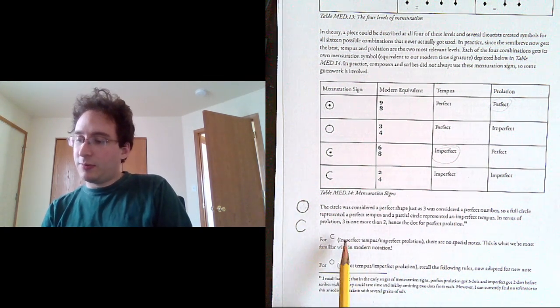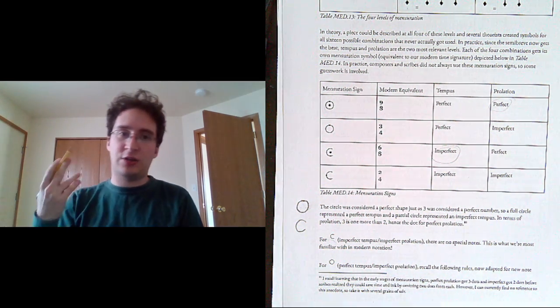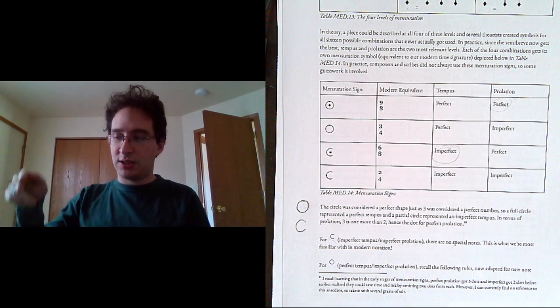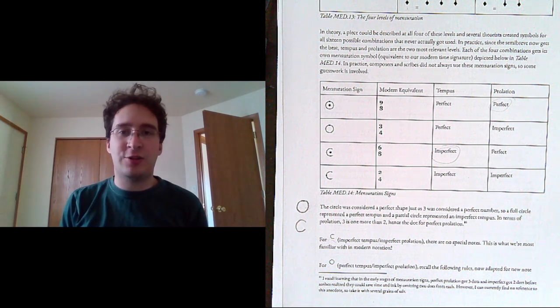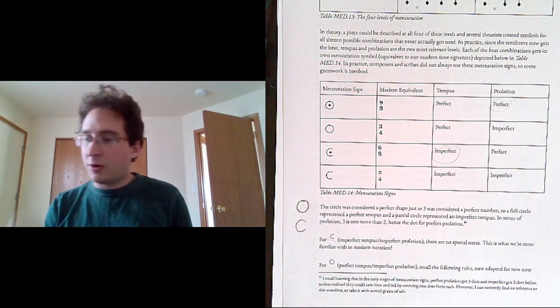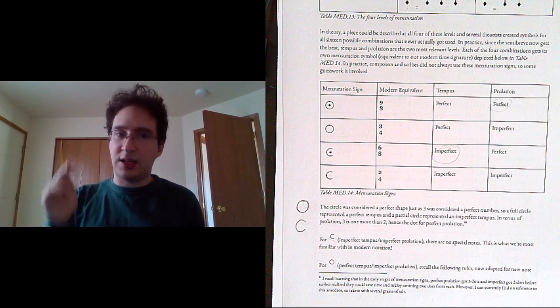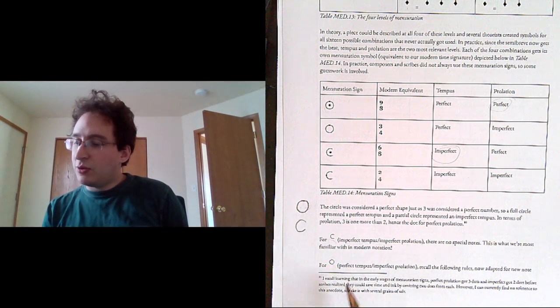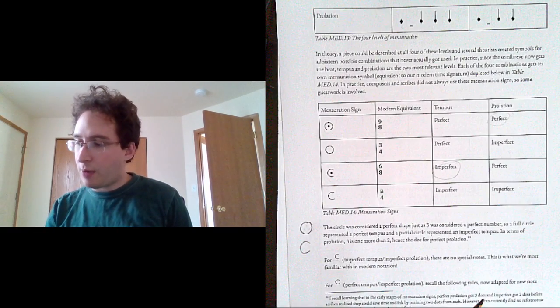If we're dealing with imperfect tempus, imperfect prolation, 1D, 2D, 1D, 2D, no special notes. This is what we're most familiar with in modern notation. Everything's dividing into twos. We're used to that. For 1D, 2D, 3D, 1D, 2D, 3D, you have the perfect tempus and the imperfect prolation, equivalent to our modern 3-4.